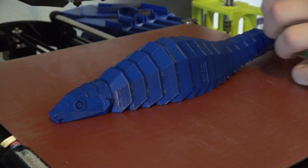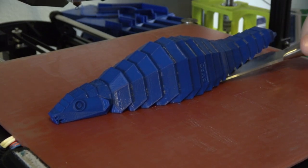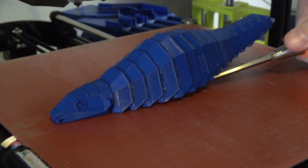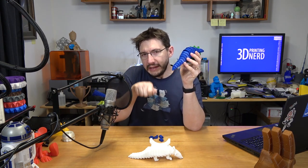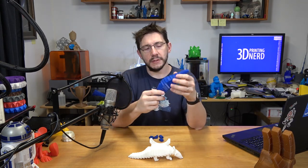So you saw me taking this off of the Lulzbot build plate, and you saw me using a chisel. So what I do, instead of jabbing at it with the chisel and risking my life because of a sharp object being thrown my hand's way, I use it as a lever, and I put the end under and I try to get it up. And so here it is.